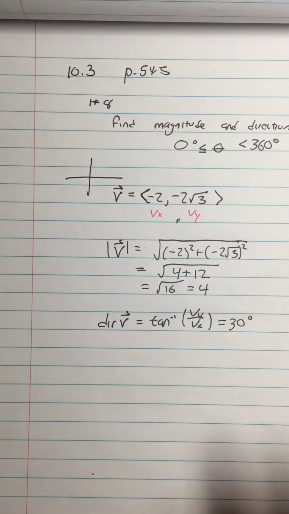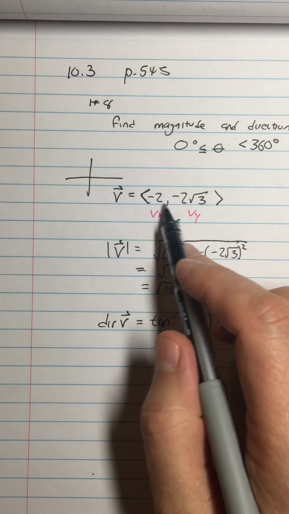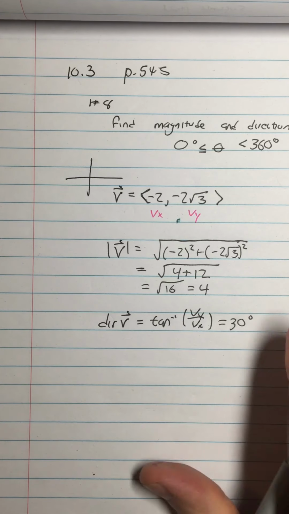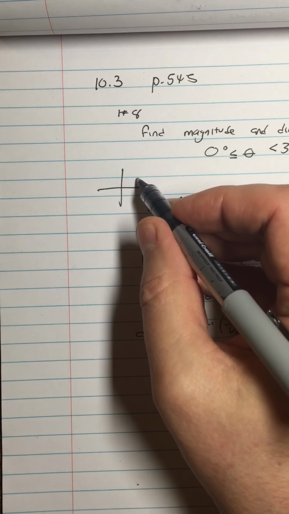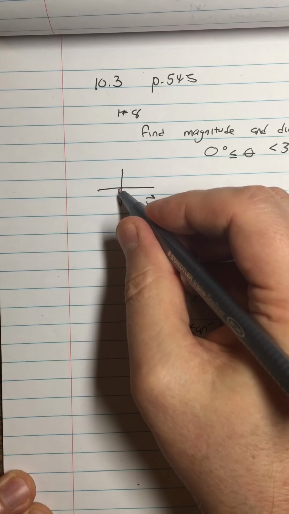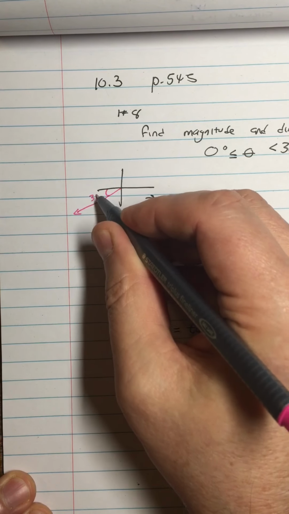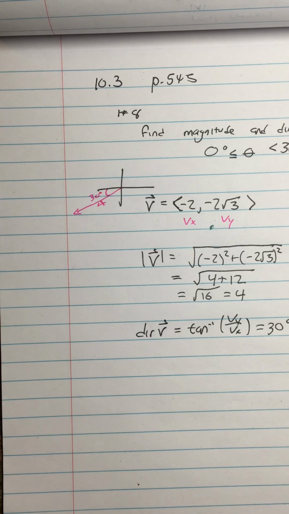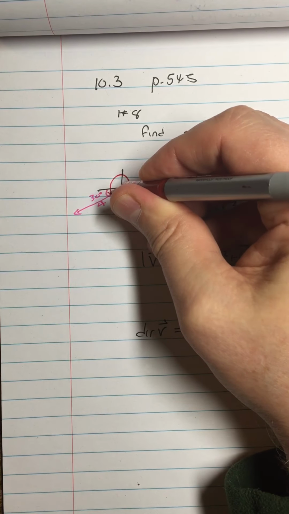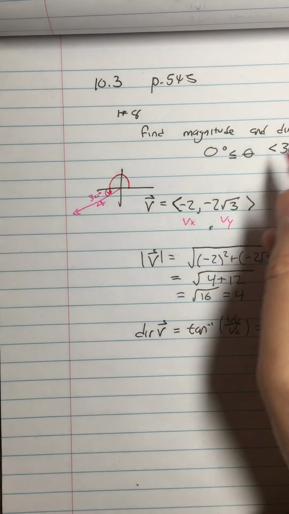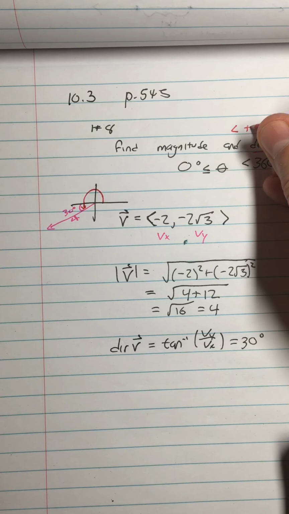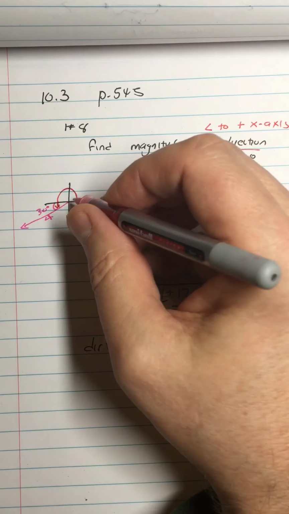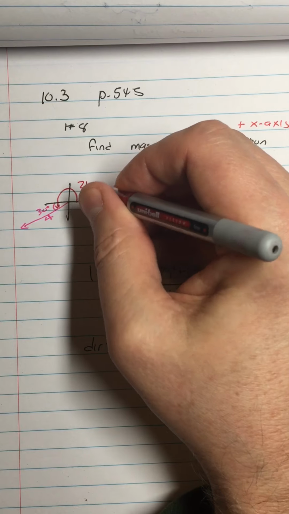All right, but let's look at where this vector is. This vector is in the third quadrant, has a length of 4, and it's giving me an inverse tangent that's 30 degrees. That means if it were in quadrant 1, it would be 30 degrees, but it's not. It's in quadrant 3, so it's going this way, and this is 30 degrees, and the length of it is 4. All right, so what's the real angle? The real angle is 180 plus 30 degrees, because we always take our angle, our direction, to be the angle to the positive x-axis. That's what that direction is always going to mean for us. So that's going to be 180 plus 30, which is 210 degrees.